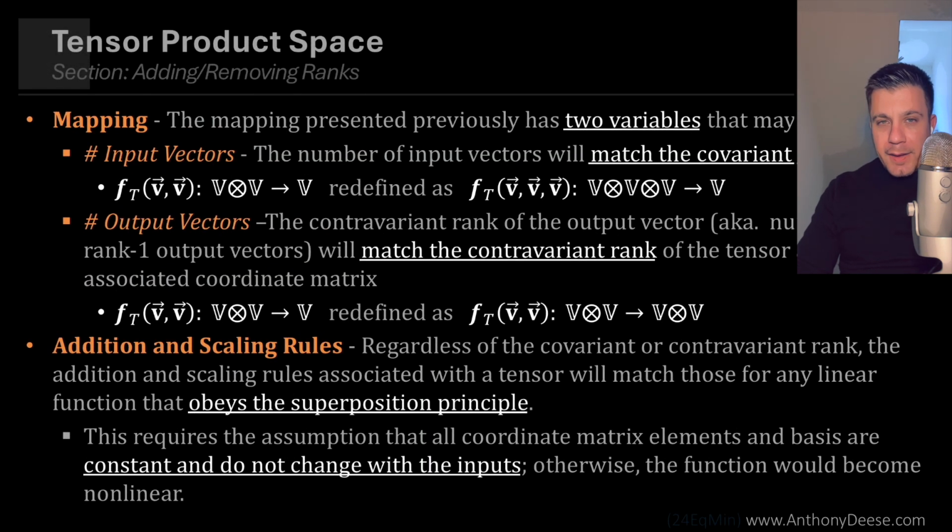Okay, now I think this is the last characteristic we're going to discuss here, and that's the tensor product space. The tensor product space is a generalized representation of the space associated with our tensor. When we defined the primal vector, we talked about the primal space, which contains all potential primal vectors that can be defined. When we defined the dual vector, we defined the dual space, the set of all potential functional covectors that could be applied to a given primal vector. And then we did something similar for the linear map as well as the bilinear map, except we call it the tensor product space.